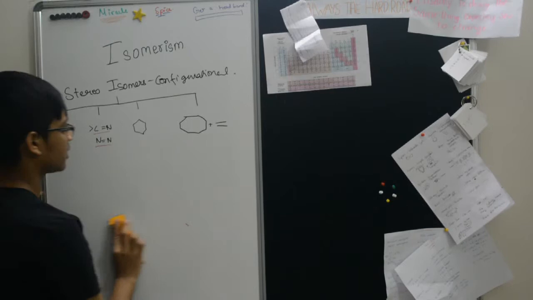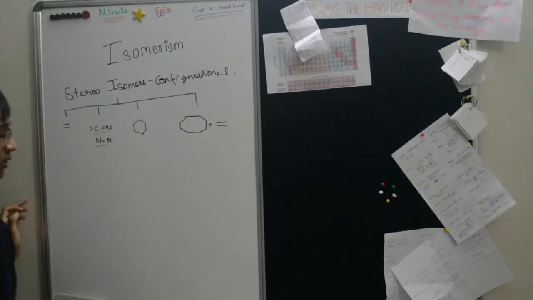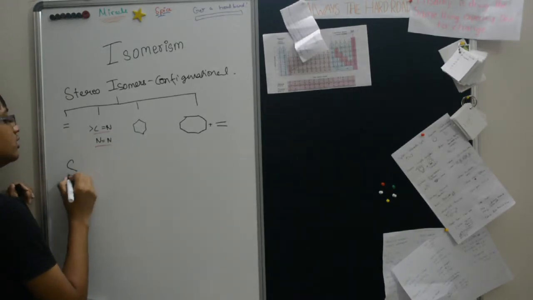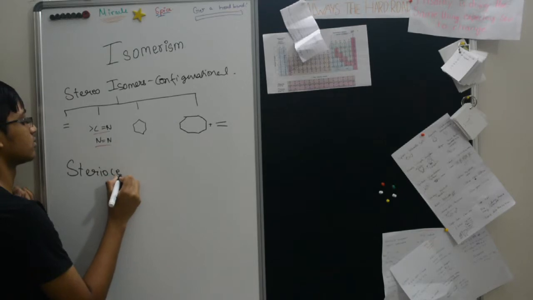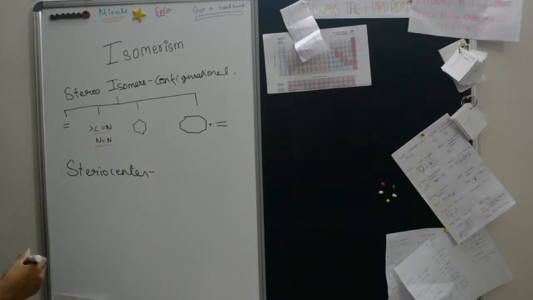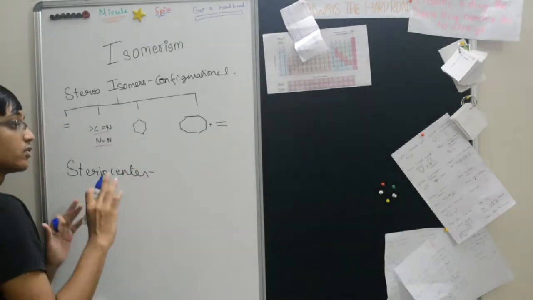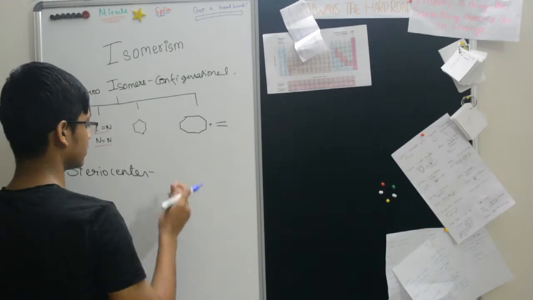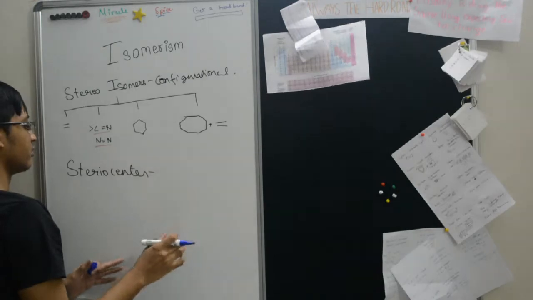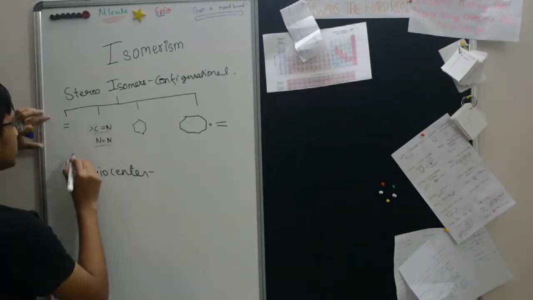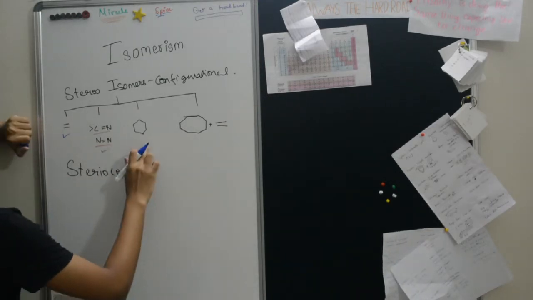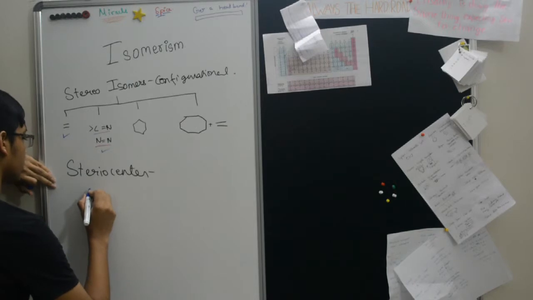Now after this we have the main part, and the main thing about the next one is the concept of stereo center. If a compound exhibits a stereo center, it basically means that there is a restricted system in there. So if there is a restricted system, then you can say easily that configurational isomers can be formed. So for stereo centers, one of those things is this would form a stereo center, and this would also form a stereo center. And the thing we should move on to next is the cyclic compounds.